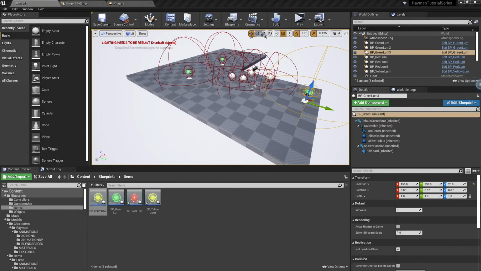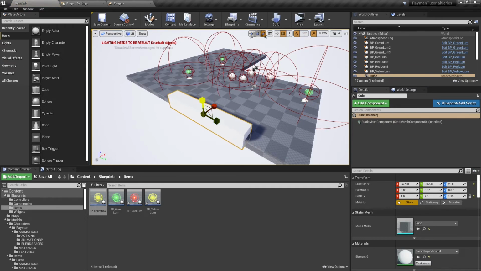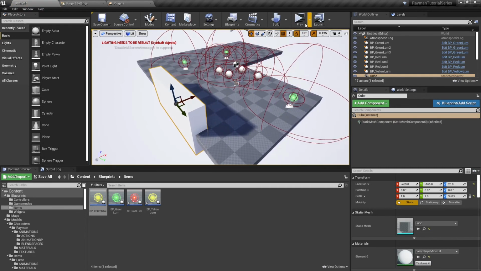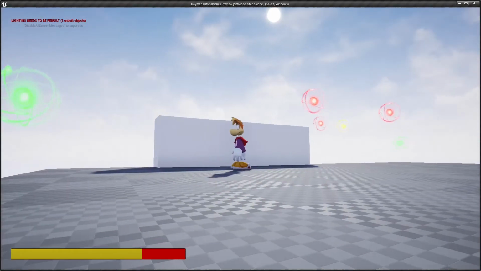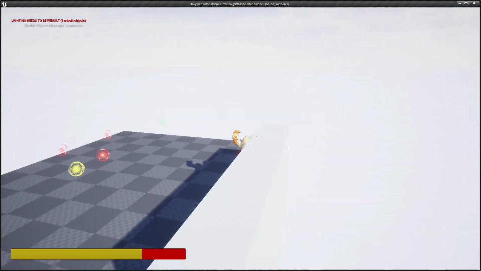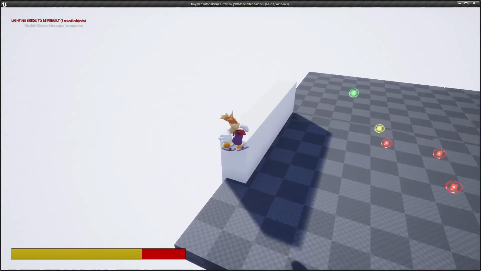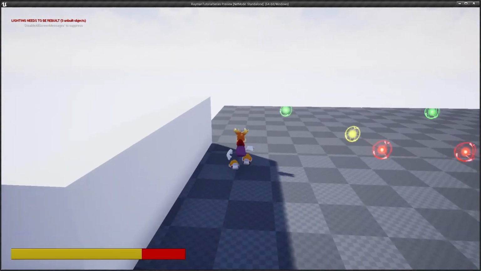And now we can quickly test this out, if that'll work as a wall. Alright, yeah, it works as a wall. So this is just going to clip him onto the edge right now.